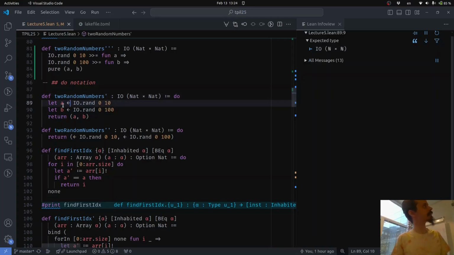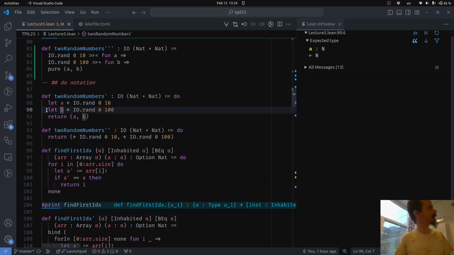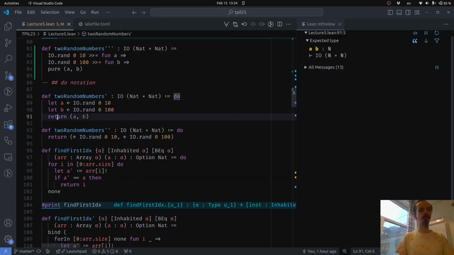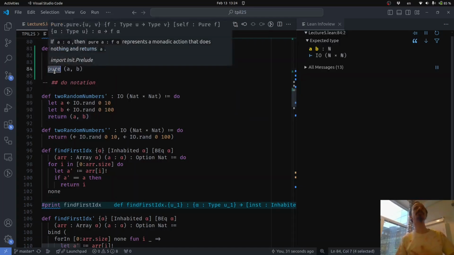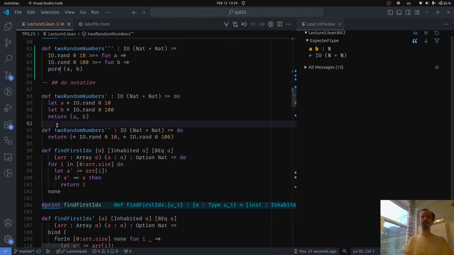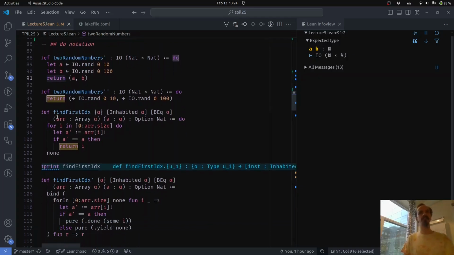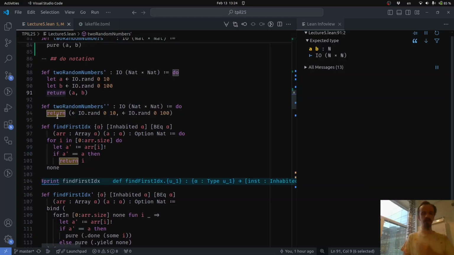And the back arrow is saying, let's use a bind here, get this value, and then the continuation is this function here, right? So these two functions are doing the same thing. Return is kind of similar to pure, but it's not the same thing. In Haskell, pure and return are just aliases for each other, but here return is more like an early return. It can actually do interesting control flow. I'll show an example of that in a bit.